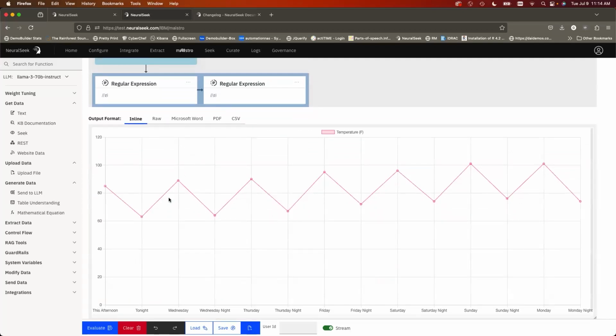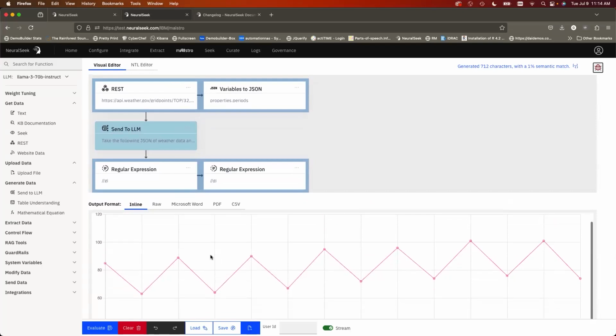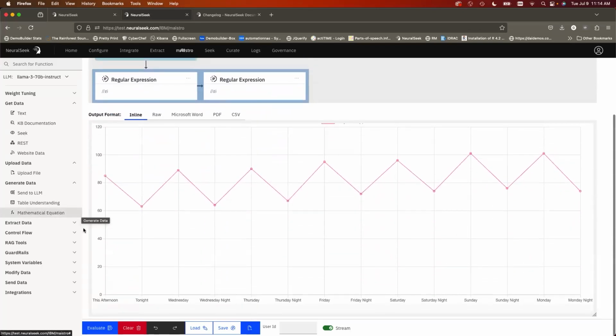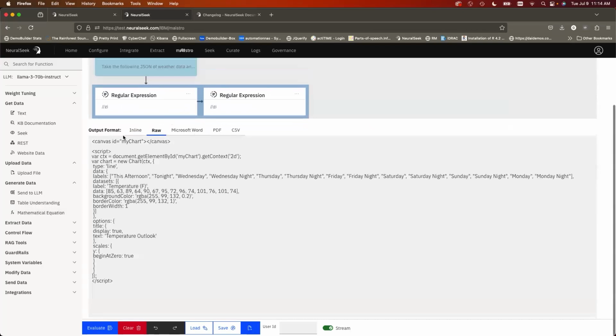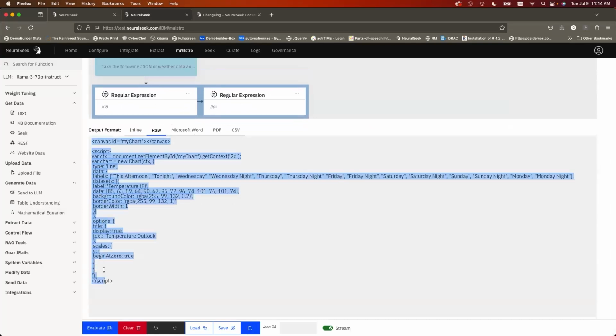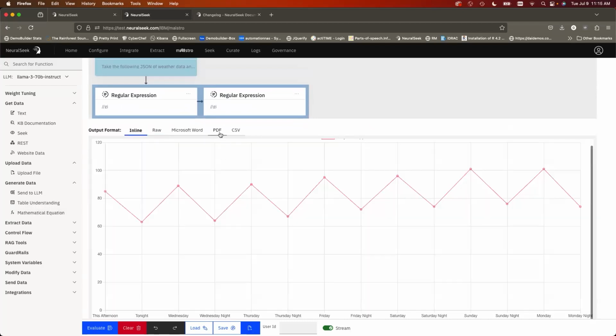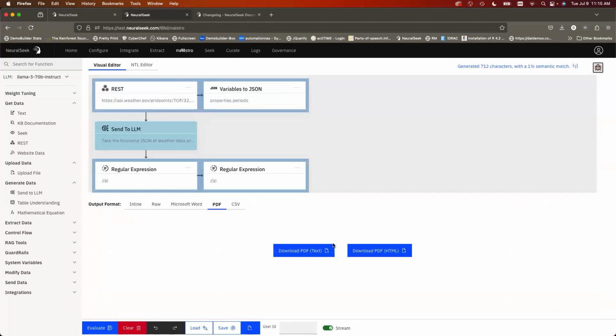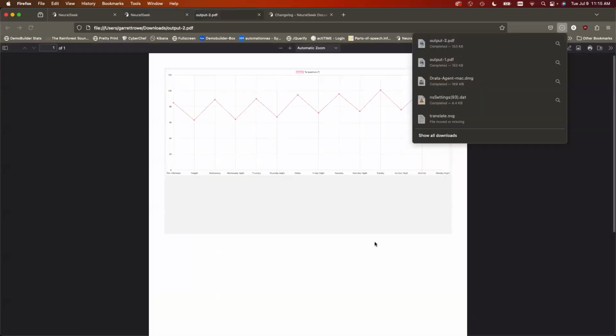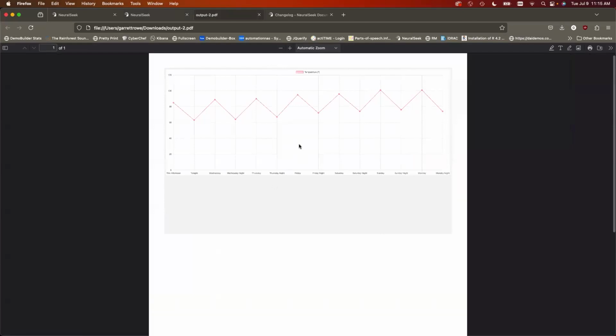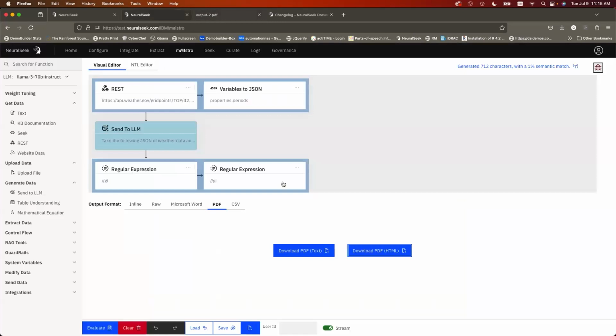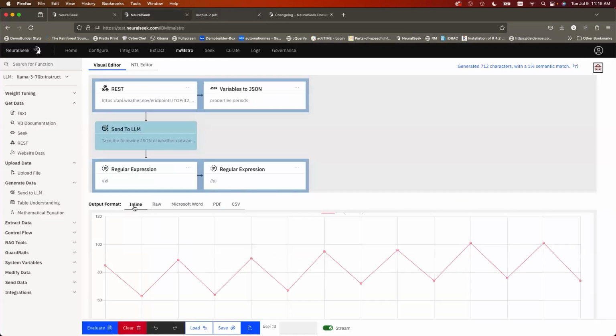And this could be anything. Like this is just an example here of, again, taking live weather data and then creating a chart dynamically inside of mAIstro. We can click over and see the raw data that came back from the LLM. Like this is what got created for code. And you can see it runs perfectly fine. The new tab here for PDF. If I wanted to, I could download the formatted version of this. And then boom, I've got that as a PDF that I can share with my department, with my resources. So I can take company data, I can chart it, I can send it out. And it's really just a couple seconds inside of mAIstro. So nice and easy and tight inside the system.